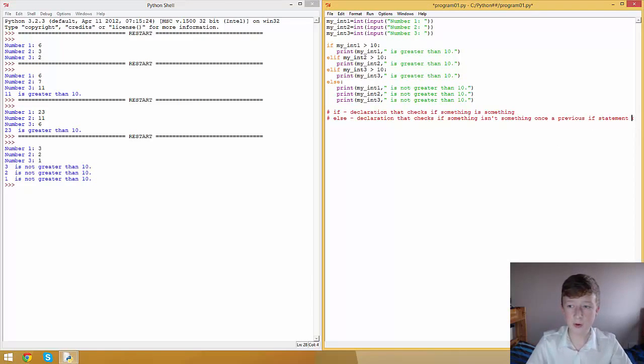And then we're moving on to our else if statement. So our else if or our elif statement is a declaration that reapplies an if statement without actually using one. Okay, and then in brackets, save CPU usage. Okay, so now we know that an if statement is a declaration that checks if something is something, an else statement is something that checks back to that if statement to see if something isn't something, and then an else if statement is a repeat of the previous if statement with new conditions that checks if something is something.